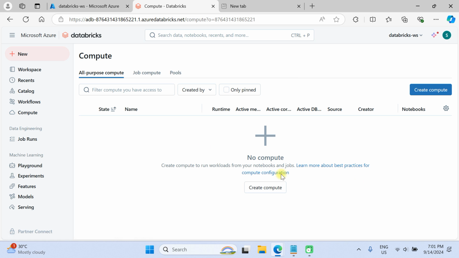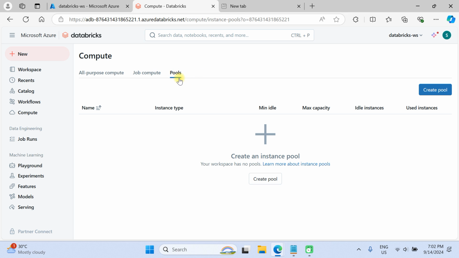Click this icon, and you can see All-purpose compute, Job compute and Pools. All-purpose compute is created manually, and job compute is created automatically when a job starts executing. All-purpose compute can be terminated and restarted anytime, but job compute is terminated at the end of the job and cannot be restarted. Pools are a preset of compute capacity for quick cluster creation, which speeds up cluster creation.